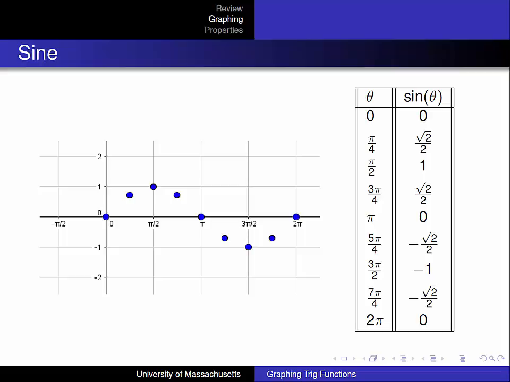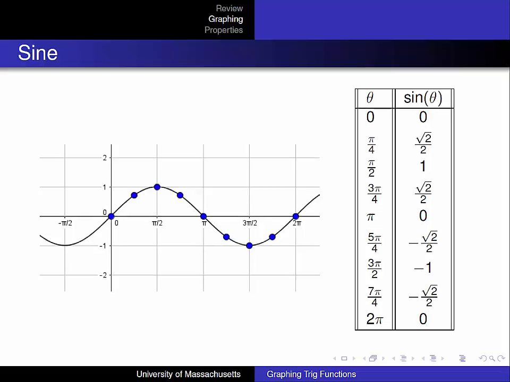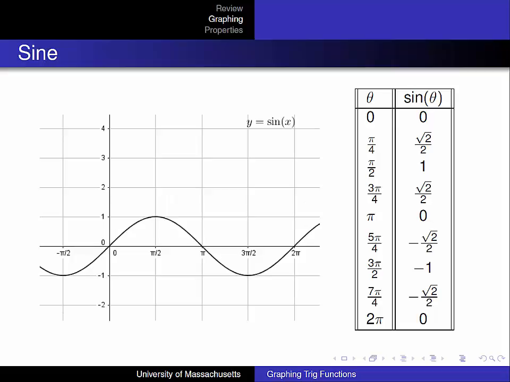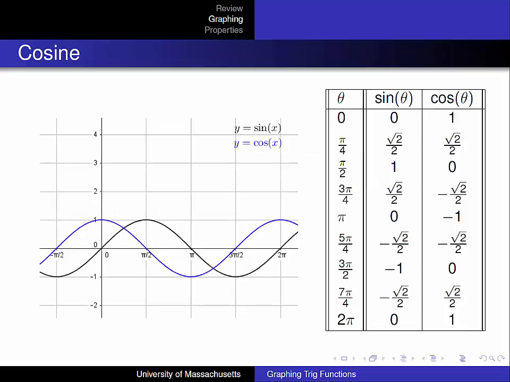So now just basically connecting the dots here to draw our function, we end up with something that looks like this. So we have our sine function, and if we wanted to do the same thing for cosine, we would get another graph that looks like this. And you can see that the graphs of sine and cosine are very similar. Cosine is just the sine function shifted over a little bit, which makes sense if we remember that the values we got for cosine were the same values that we got for sine, just often for different values of theta. So, for example, sine of 0 was 0, while it was cosine of pi over 2 that was 0.